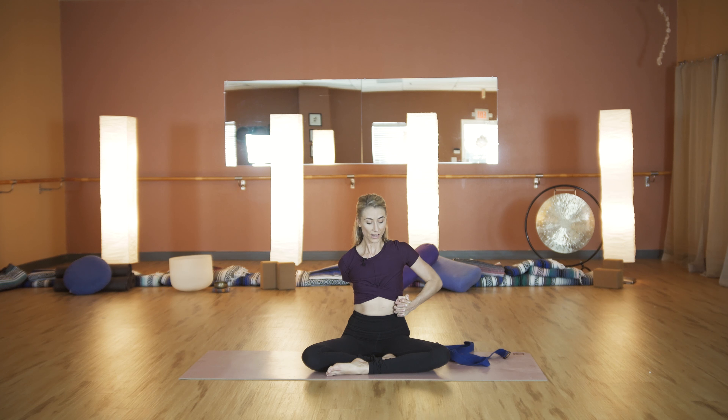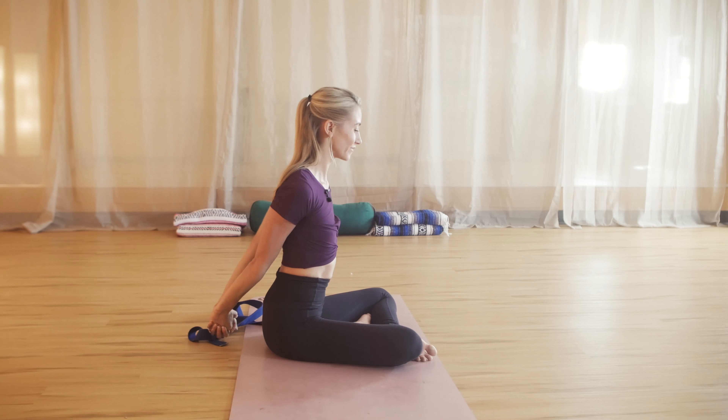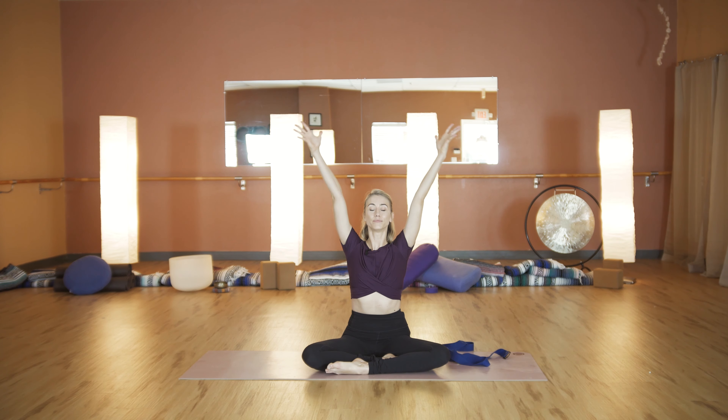We're going to take the hands to the left side of the body, then bend the elbows, bringing the palms to the left side, then lift the left elbow forward. Staying tall — energy up and down through your center, crown of your head lifting. Exhale, release back. Inhale, expand. Exhale, coming to the right side. Roll that right elbow out and forward. Exhale, release back. And then with control, release the hands.